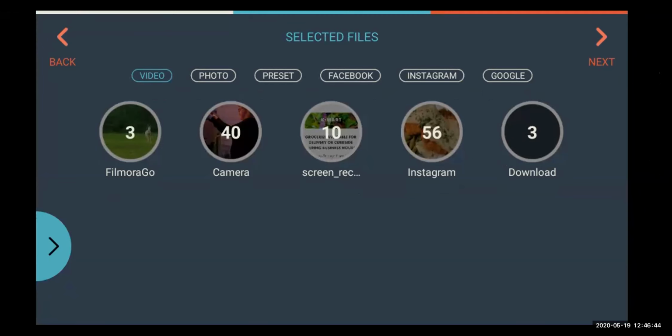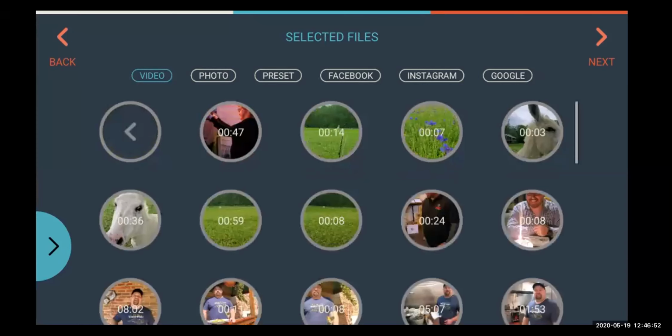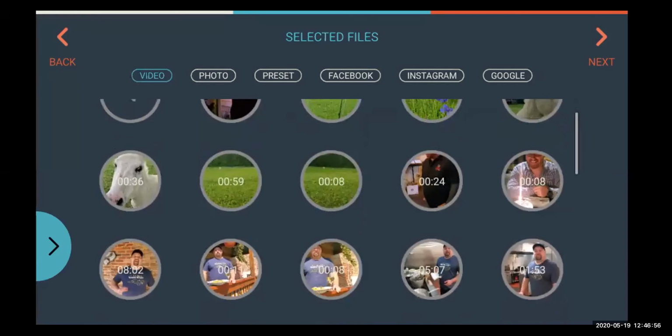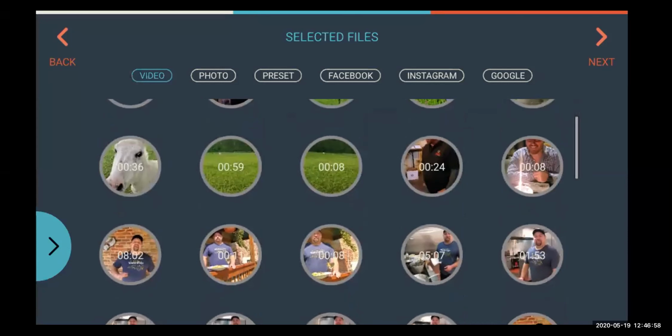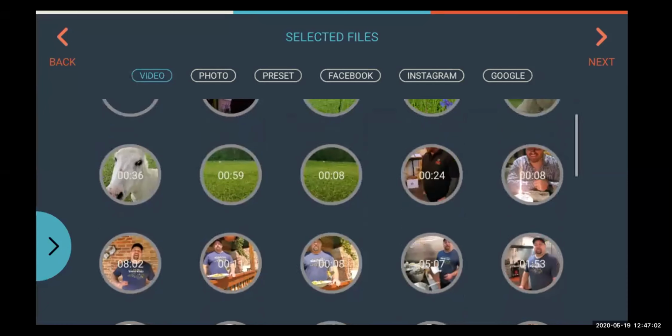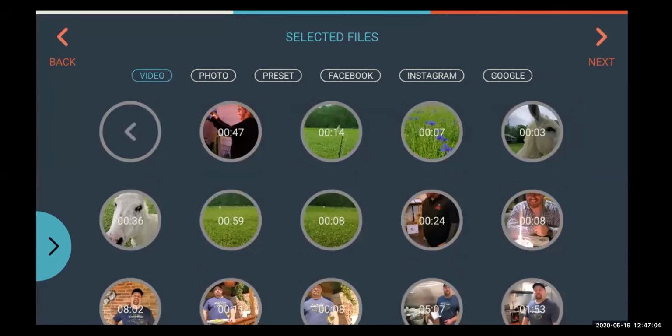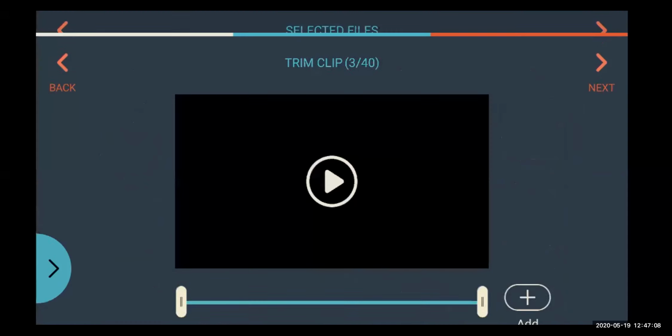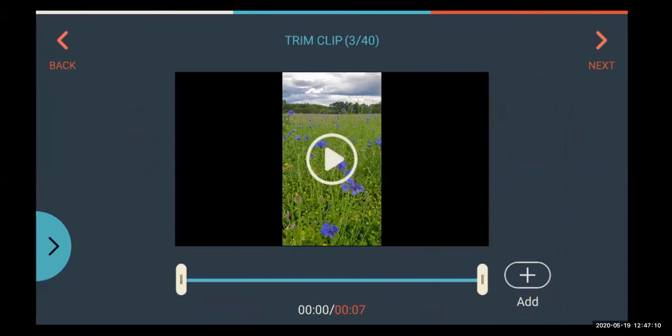I do a lot of screen recording for my clients. So I could click on whatever folder I need to access those clips. But I'm going to click on my camera, and I have all sorts of great content in here of little video clips. They'll appear like a little circle, and it'll have how many seconds are in each one of those video clips. For my very first clip that I want in the video, I shot this great thing the other day of some flowers just blowing in the wind.